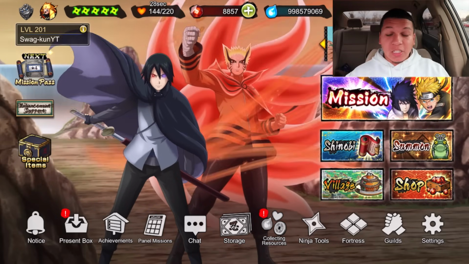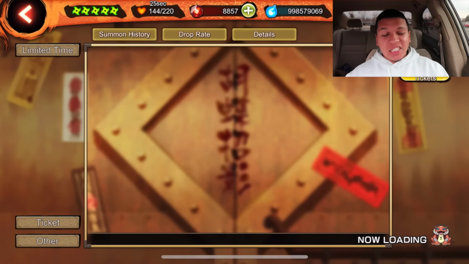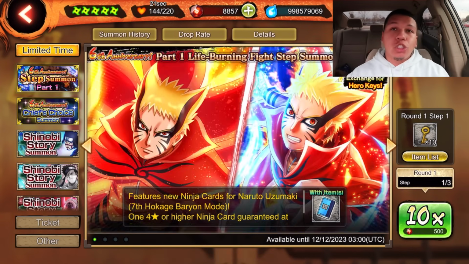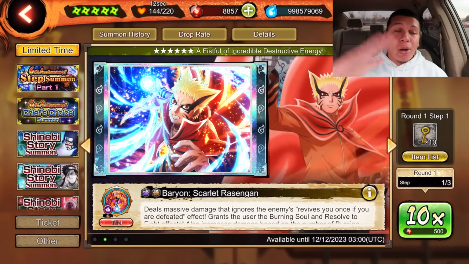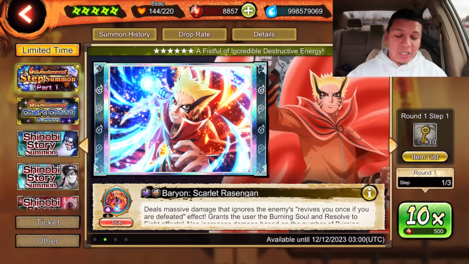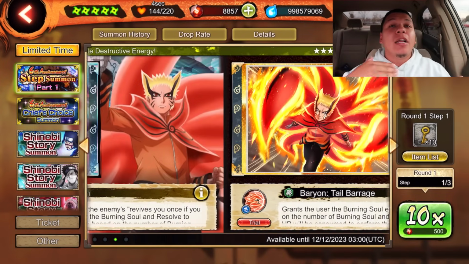So there's that. Now, let's go ahead and get straight into what you guys have been waiting for. How good is Baryon mode Naruto, and should you summon? Before I start and do my whole spiel right now, if Baryon mode Naruto is your favorite character, ball out, go crazy. This game is about fun at the end of the day. If he's your favorite character, go crazy. Screw anyone else who tells you not to. If he's your favorite character, go for it.